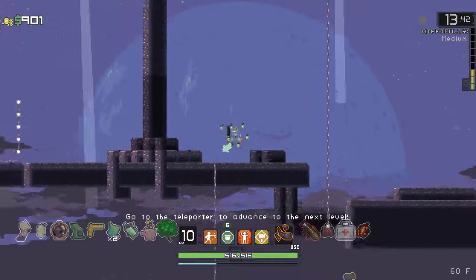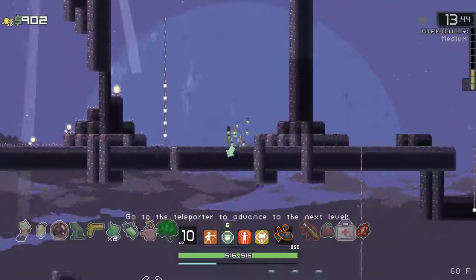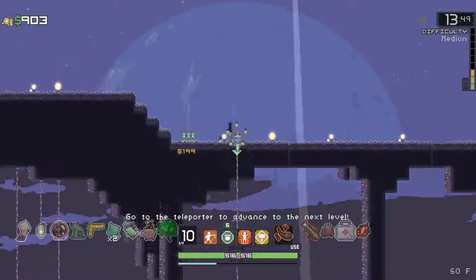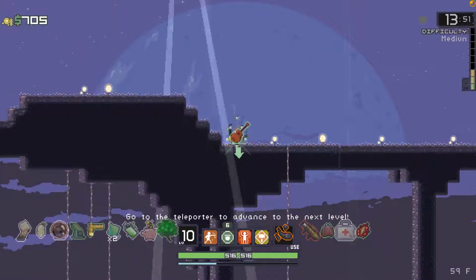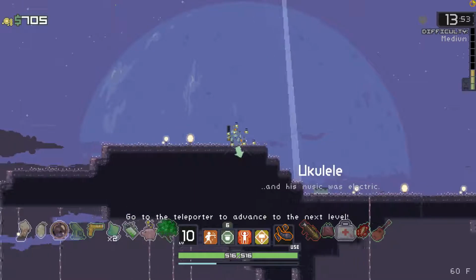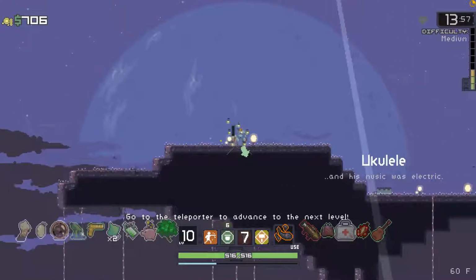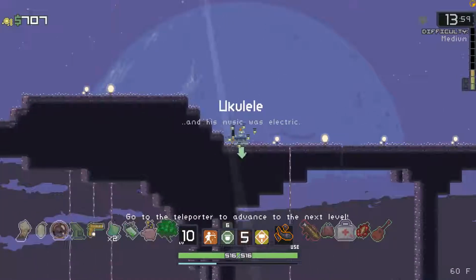Oh, I thought that was a rope that would... A vine, I guess they are here in this level. That would get me all the way up. But no, it was... Nice! Ukulele, one of my favorite weapons. And my favorite abilities. Or items, or things that you can pick up.